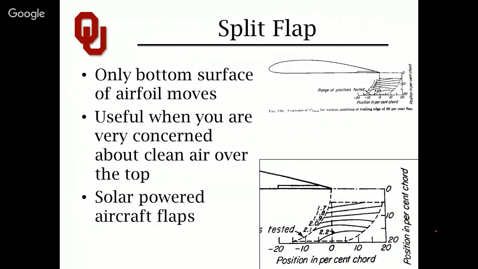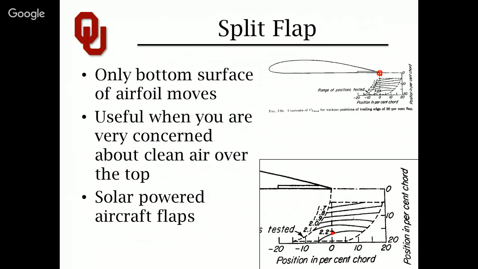Split flap. We discussed these systems. This is another handy chart that comes out of a textbook I had to reference. This chart below shows what coefficient of lift was determined as the trailing edge of that split flap is deployed to different locations. You see as it goes farther down, the net coefficient of lift increases. And just generally gives you an idea of how the overall coefficient of lift is modified.